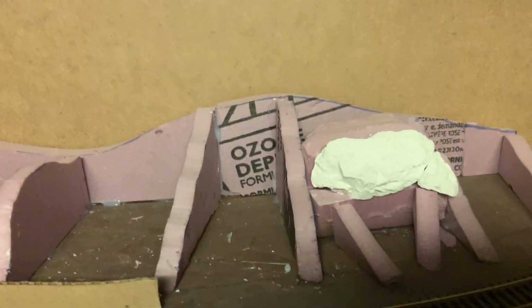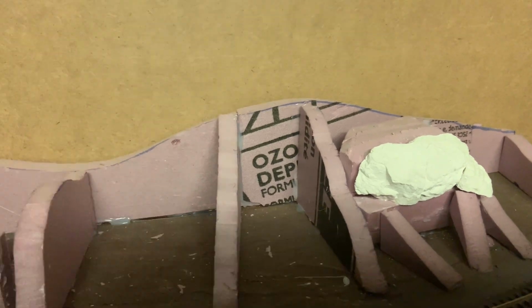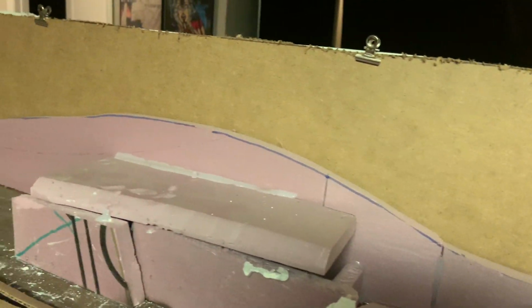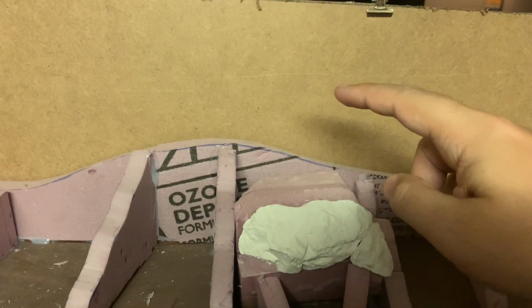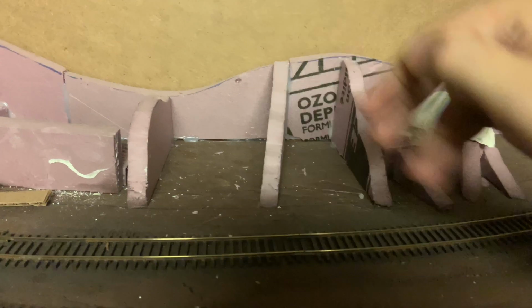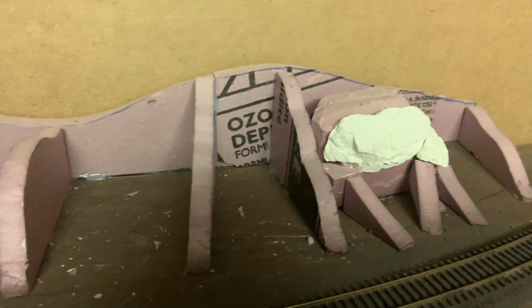So next, you want to create forms like this here. I have my back piece, kind of like in the last one, where I'm making my mountainous look, where it's going to go up and down like rolling hills. Maybe it's going to be one elevation, you need it to be a certain height. That you can determine on your own, per layout. And depending on how far out your track is, for example here, it's much closer to the backdrop, so I would want to go a lot lower down here, as opposed to here where I'm very far away, so I can go a bit higher.